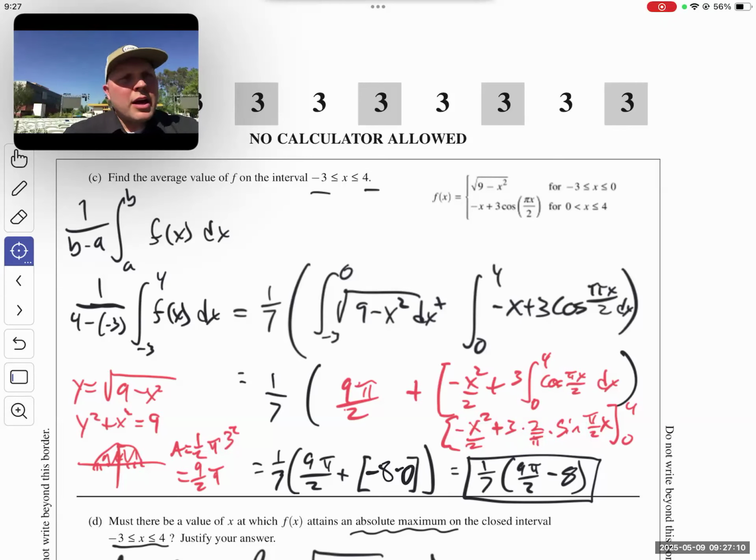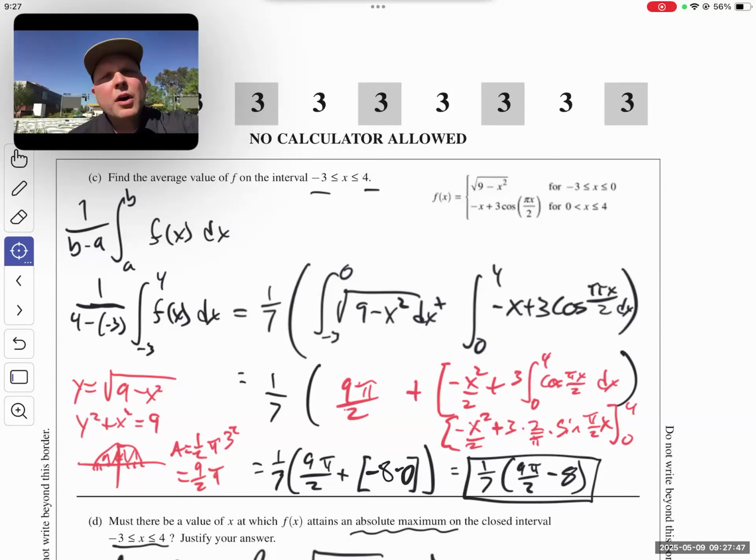We got that. Okay. Now we're going to evaluate this. This is 1/7 times 9 pi over 2. And then plug in 4 here. You're going to get -8. Okay. Work it out. This gives you 16 over 2, which is -8. When you plug in 4 here, the sine of 2 pi, which is 0. This all goes away. That's -8. Plug in 0. This is 0. This is 0. Boom. Keep things straight. So this becomes 9/2 pi plus -8 or -8. Okay, leave it like that. You don't need to simplify anymore. You probably would get credit if you left it like this.